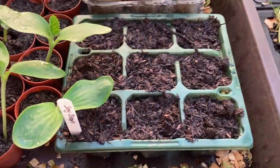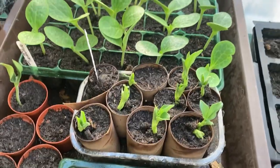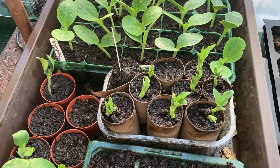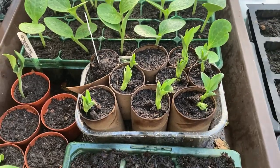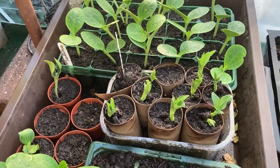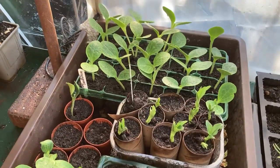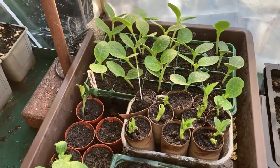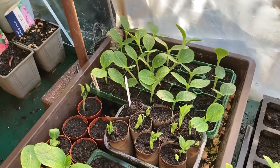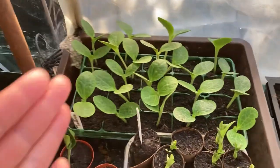I had some soybean seeds bought off eBay years ago, so who knows if they'll come up. My second sowing of broad beans looks ten times healthier than the last lot, which are currently stunted outside - probably because the mice have been nibbling the roots. The germination rate from the same packet is so much more amazing - it's got to be because it's June, the weather's been warm, and the greenhouse is holding the warmth. They have got a cover on at night for protection.